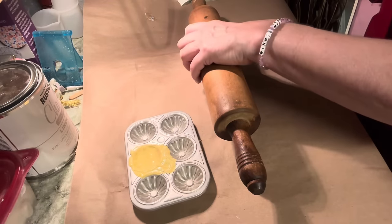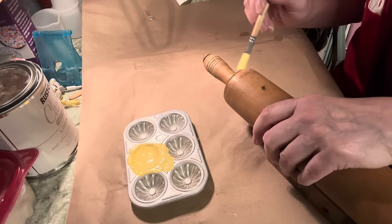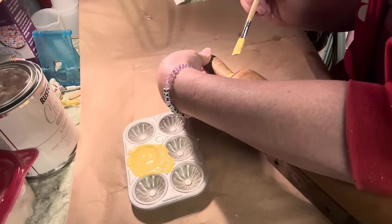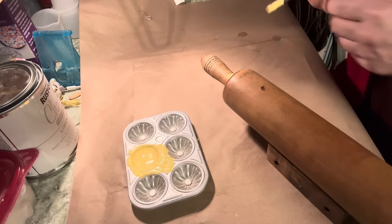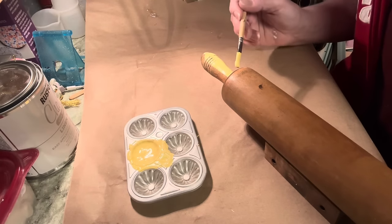All right. So I'm just going to start painting the handles, and you'll want to hold on to it so that it doesn't move around when you're trying to paint it.